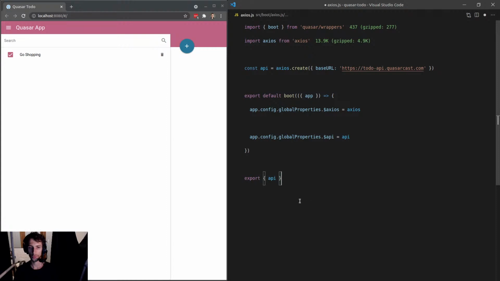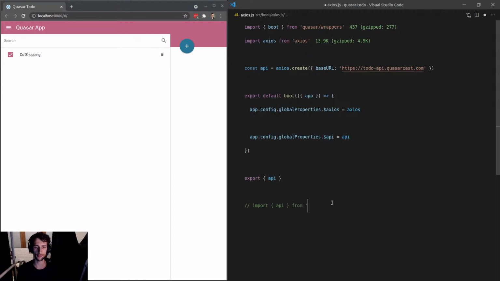Now, we're also exporting API there, which means that we can import the API out of this file anywhere within our application. So somewhere else in our application, we can say import, and then we can pull out API. That's why we've got export API here.